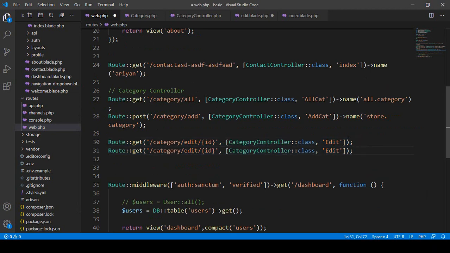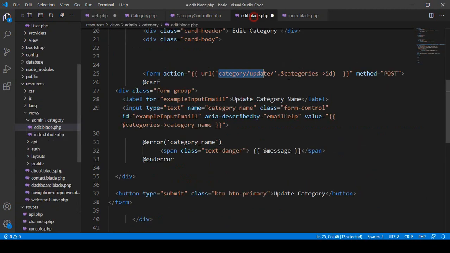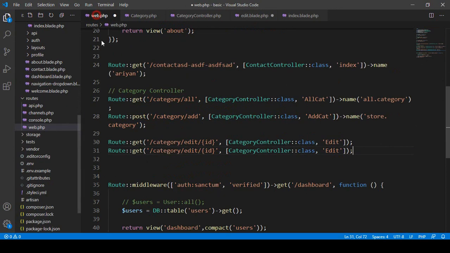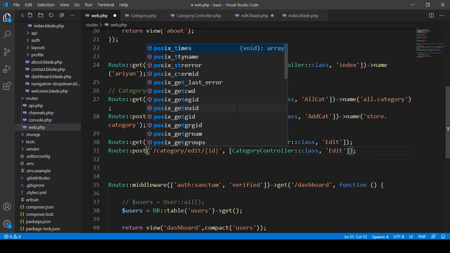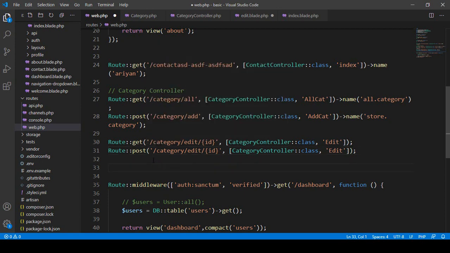Okay, so now you can see that is actually the method. Our method should be a post method, right? And our URL will be this one, and after that URL there is also an ID. It's pretty simple. Here I want the method to be a post, because I want to update this data. That means this data will be updated.